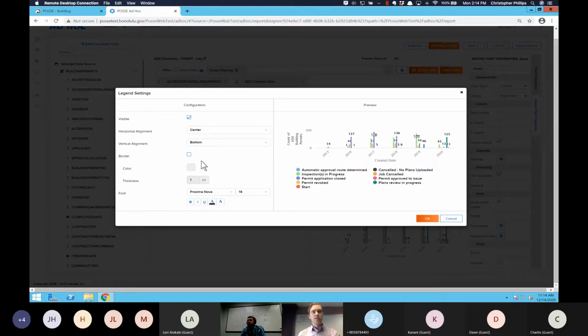And this is another way to make this report a little bit more helpful, even quicker. Do I want a border around this? Sure. What color do I want? What thickness do I want it? What text style? So for anything that you see in text, you can modify it.